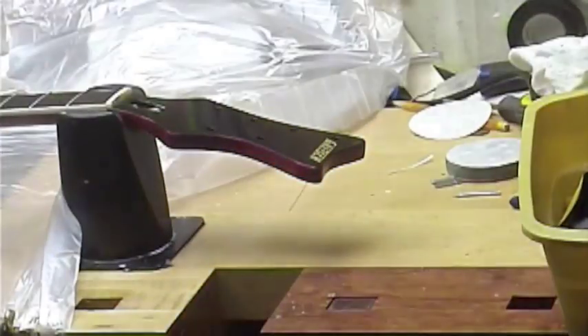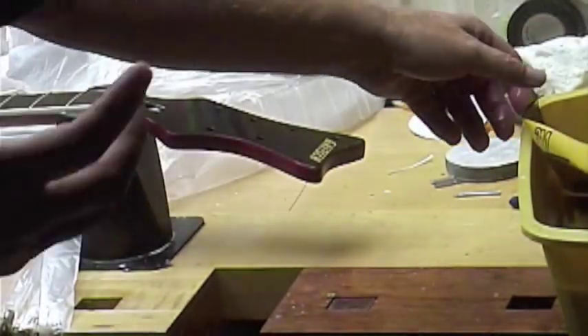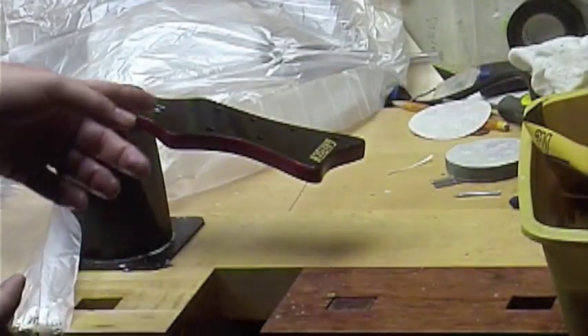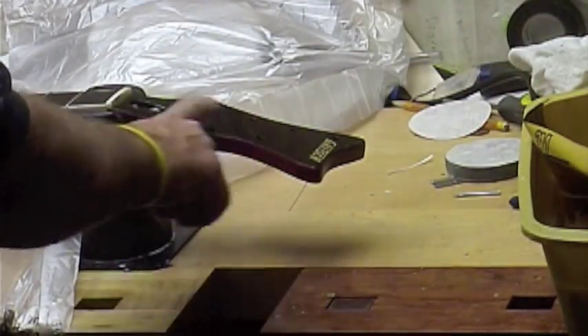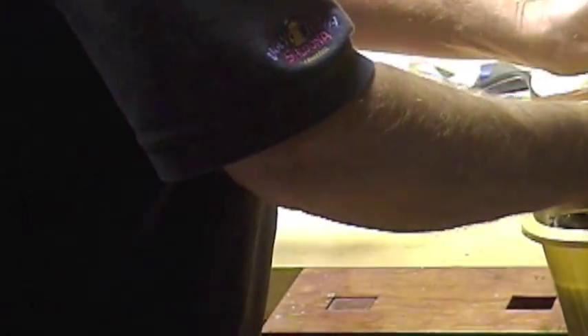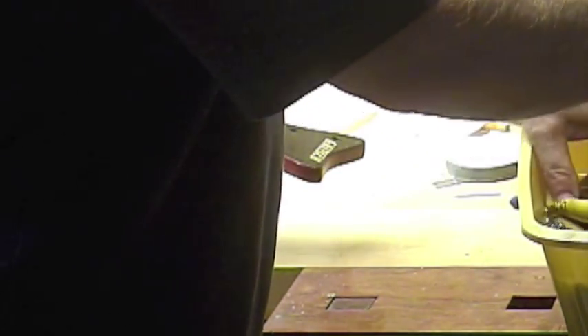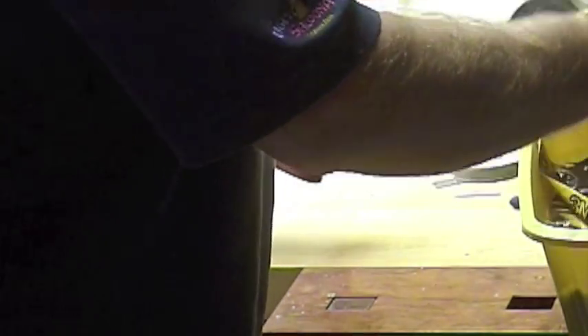Some of the important things to have is a sponge. You want the sponge — you're sanding out a piece of dirt. If the dirt gets trapped and you're using your fingers, you're going to make more scratches than you're taking out. So that's the idea there. On some areas I start with 600, on some areas I start with 800 — P-grade. P-grade is more coarse than your standard non-P-grade.